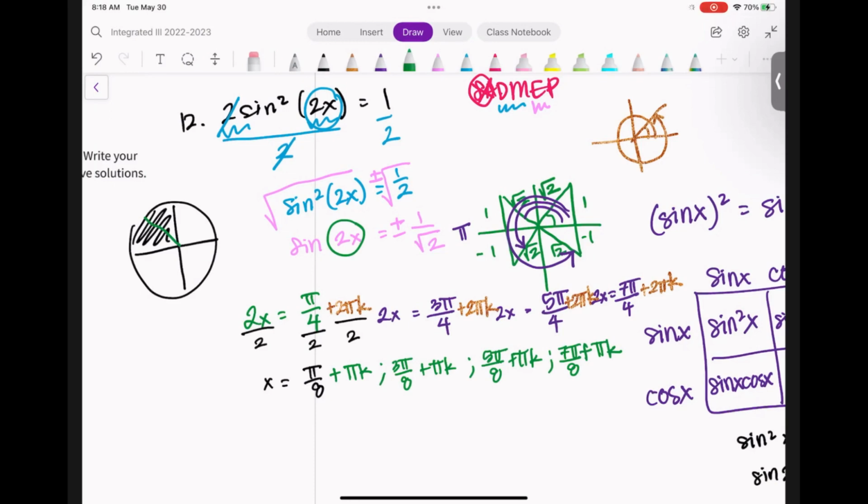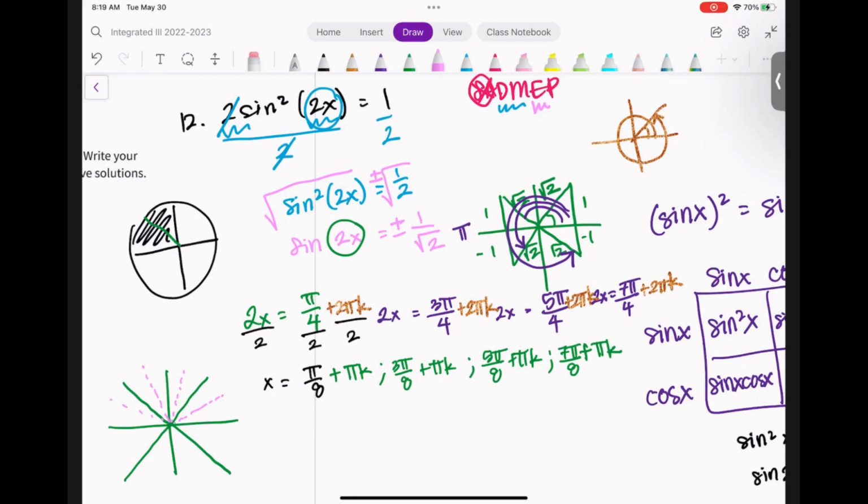So here's my answers. And that is correct. Some people, I will say, you can condense this even further if you don't want to write all of that out. Because if you graph these, right? So here's pi over 4, right? Here's my pi over 4s. Well, my pi over 8s are these guys in between here. Does that make sense? So you can condense this if you wanted to.